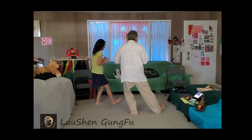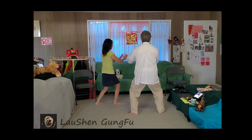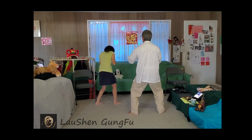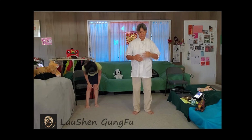I find the ground. I start to center and settle. And then an open and close. Okay. So that's the first three movements. So we do it a few times.